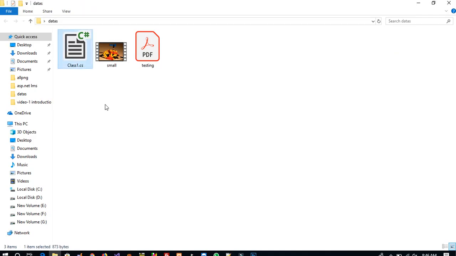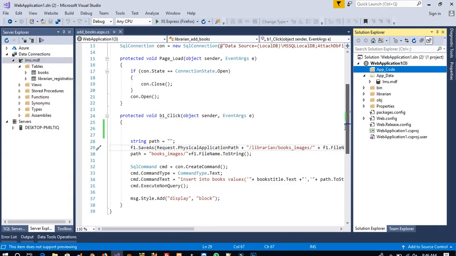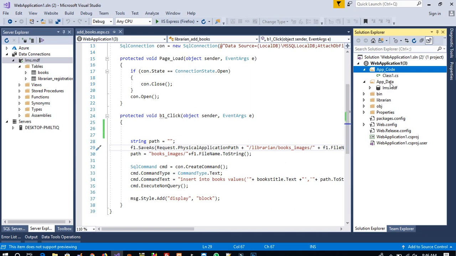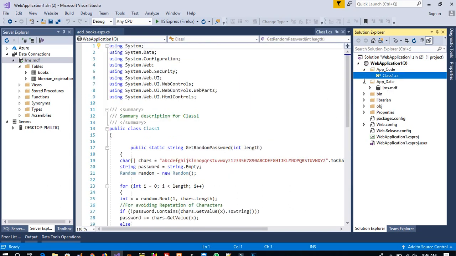Now we need to upload one file to make our files unique. So you need to upload this Class1.cs file. I already uploaded this in my hosting, so directly we can see the path of these files from the video description, so you can download this. So copy this, right click here, and then paste. So you can see you get your Class1.cs file. This is only to make our file names unique, nothing else.